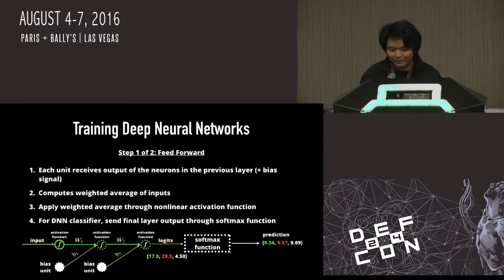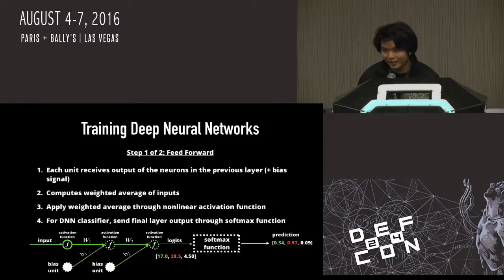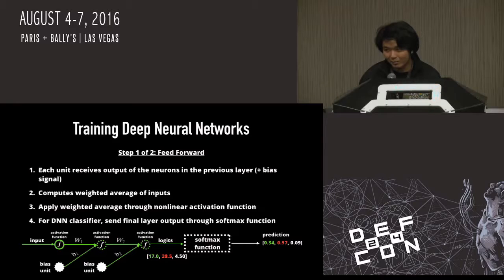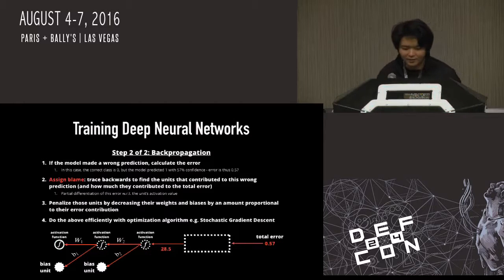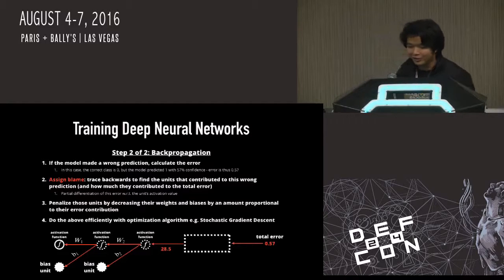This just means that if you have three classes, 0, 1, and 2, this classifier predicted that class 1 is the predicted class. However, that is wrong in our case, according to the labels, because this is training, so you know the labels. So the error is 0.57, because the ideal case would be that you predict with probability 1 that the output is actually 0. So you feed it backwards, and backpropagation is really the crux of deep learning.